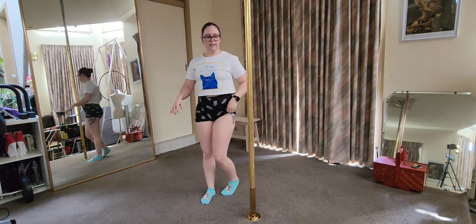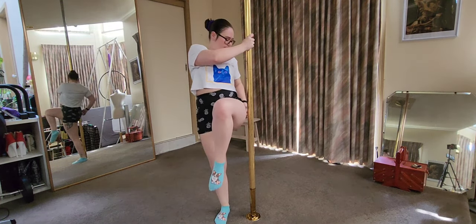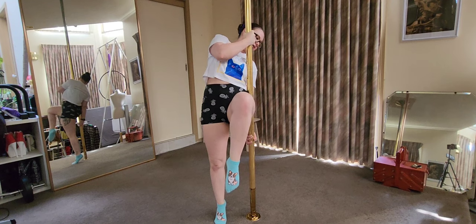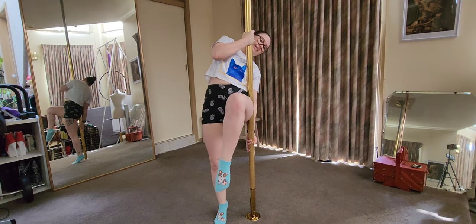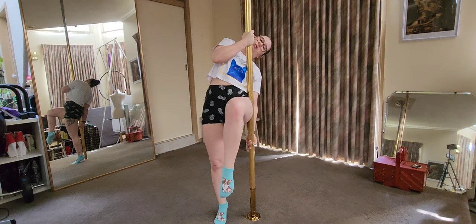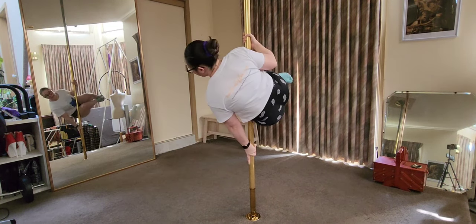If I do the other side — from the front it's going to look like this. I'm going to pull the shorts up. Hand at chin height, one hand down, reaching down a little. Sometimes it's helpful to reach down after you put the leg on, so the leg stays up and the hand goes down. And now if I want to spin, I'm going to push off with my outside leg and bring my top hip to the pole. Push — bring it up.